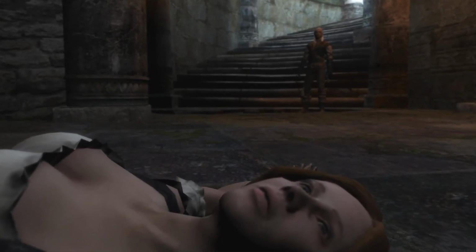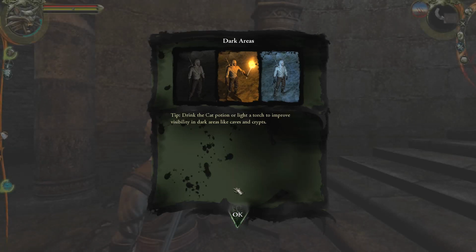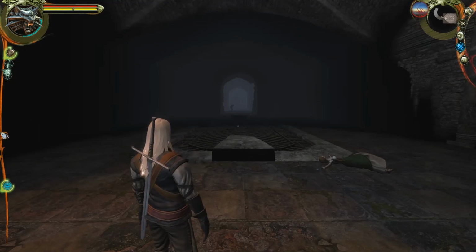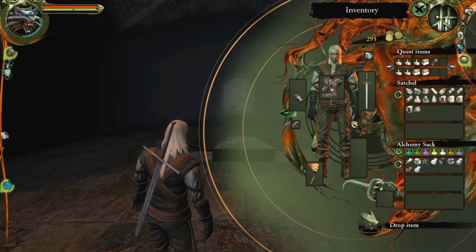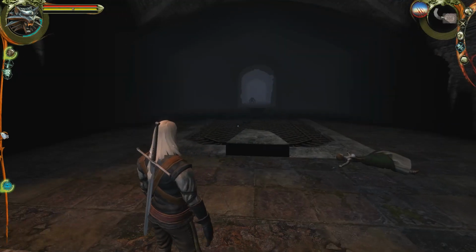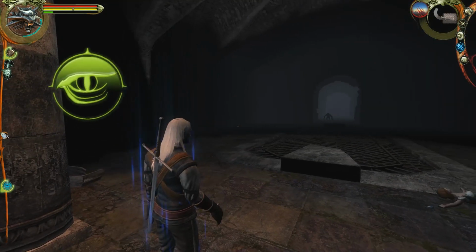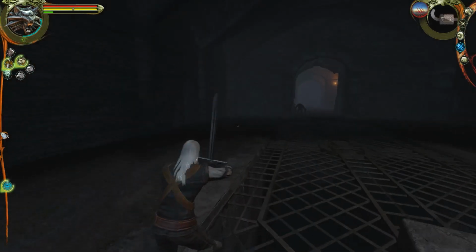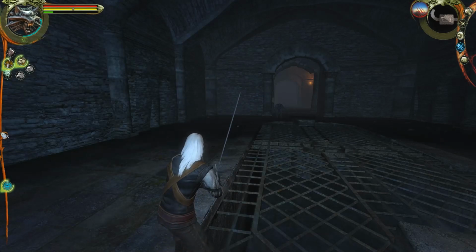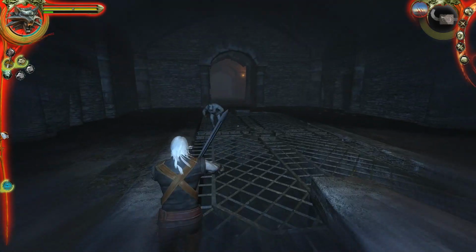So one thing, if you notice in my inventory I was carrying a torch, so it tells you to drink or use a torch. So we'll look here and I'll just show you what it kind of does, but what I want to do is I want to hit I. Cat, that's the one I want to drink. Right click. Good. Get out my sword, keep it on strong style, and let this come to me. And if you notice, you can see all of that. If you don't have the cat potion, that does not happen.